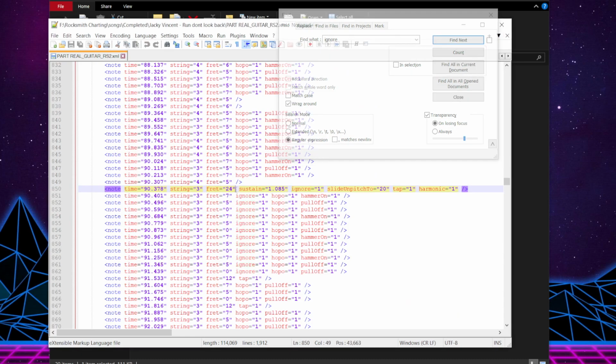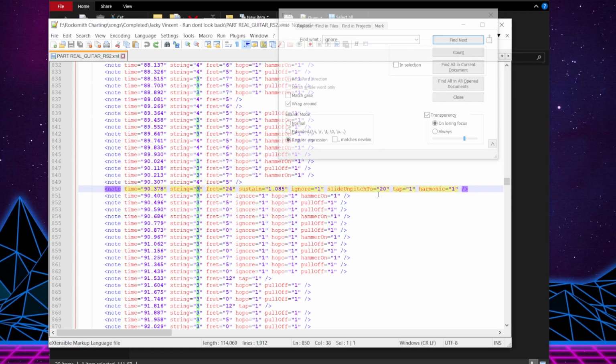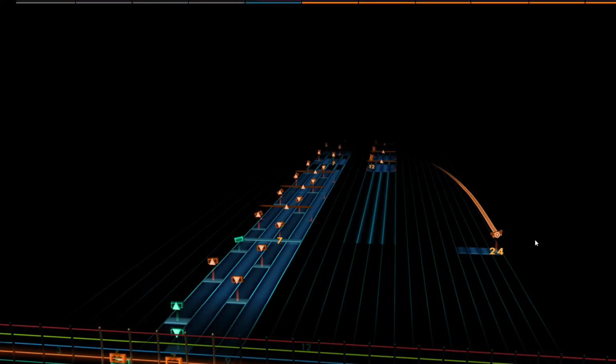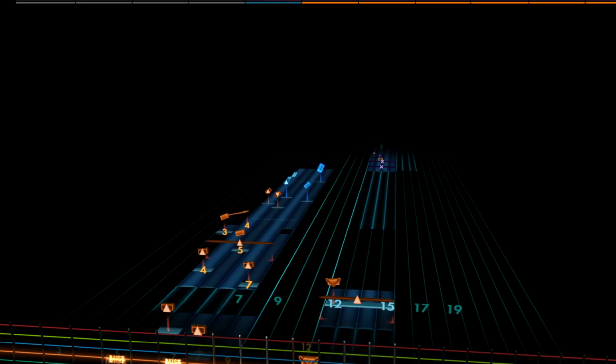I forgot the syntax, but you can basically just do fret 24, so I could have put that in here. But see here now, you can change the string to 3, and it goes from the bottom up. So remember, 1, 2, 3. Now in EOF it'll show up as this, but once you edit the XML and then render it, it'll show up on the G string there. So this is how to do that as well. And this is just a little thing, and then I'll show you what this looks like in game here. So that's how I got that to show up.